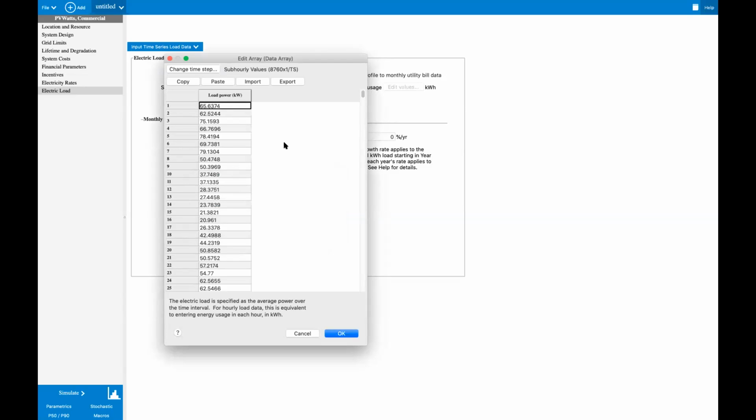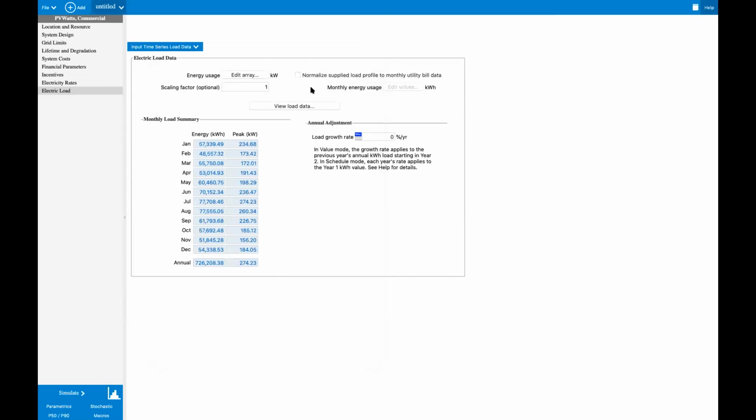One quick note though is the time intervals for your load profile need to match the time intervals for your weather data. And so the weather data files that we uploaded were automatically on 60-minute intervals. So I would recommend trying to match a load profile at 60-minute intervals if you're trying to use that detailed data. And again, this is most important if you have a demand rate. If you just have a monthly energy bill and demands aren't a big part of your cost structure, that's not as important. You can click this button over here to the right that says, let's just normalize our supply profile to our monthly electric bills.